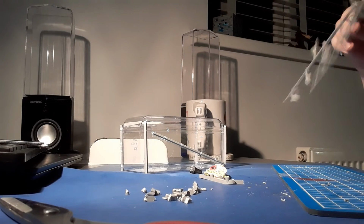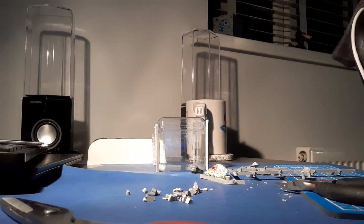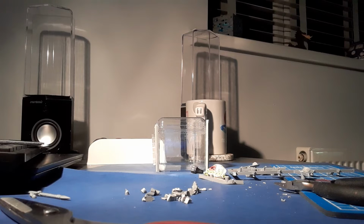I'm not entirely sure what else I can do. This is way too short. I think I'm going to need to get another sprue. Is this one empty? No, this one's terrible anyway. Lots of my sprues have really long straight lines and stuff, so it's quite useful. I just got this huge box of sprues, and a lot of the parts are quite useful, because they're from the old Warhammer Fantasy Tomb Kings Battalion. Those are the sprues that I've been using.